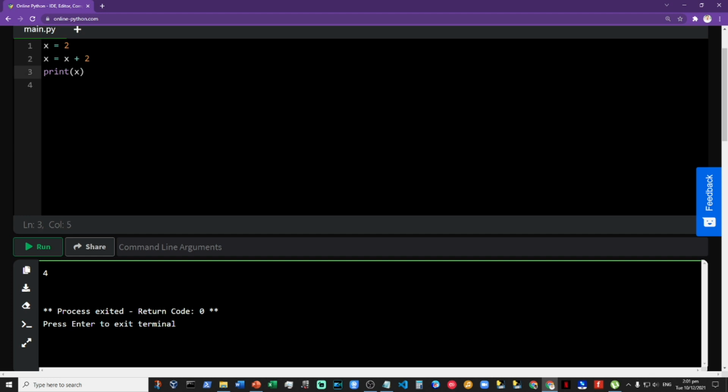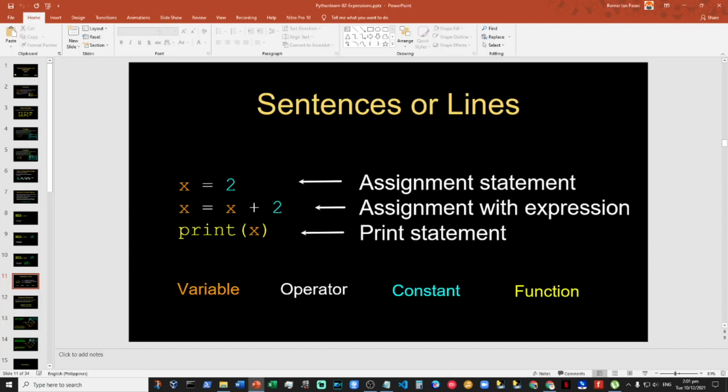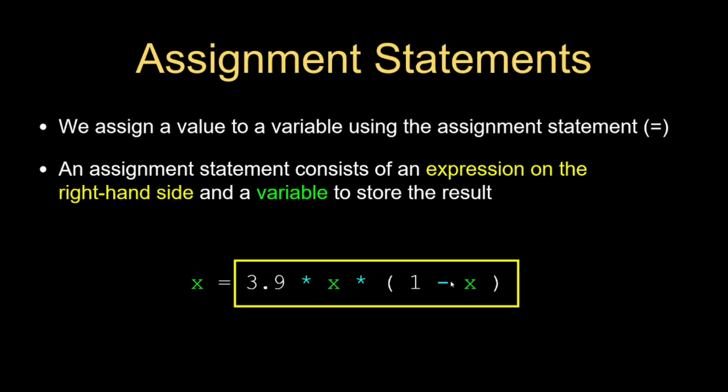And when we print that in our console output, we see the value 4, since that is the latest value of x obtained prior to executing the print statement. Next, sentences or lines, assignment statement.